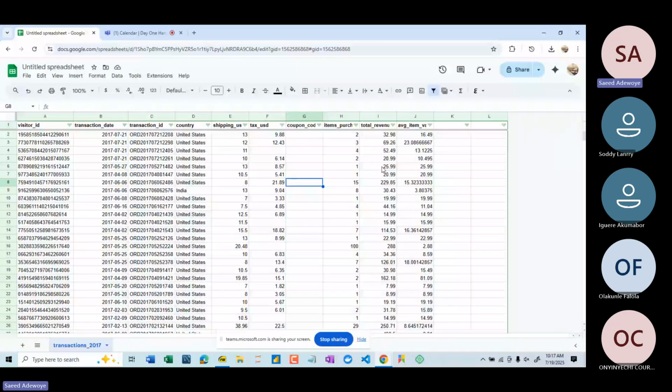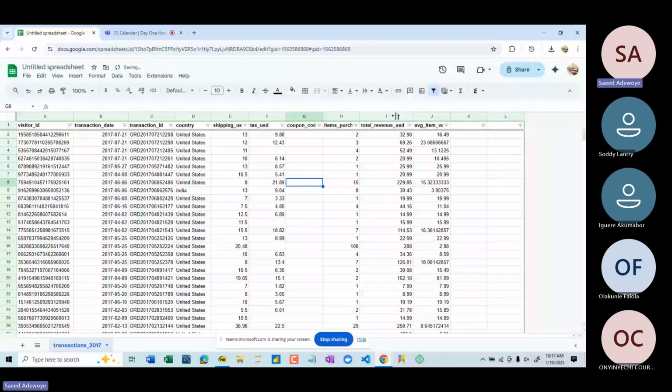So the next is the total revenue USD column. The remaining columns over here, like shipping USD, tax USD, coupon code, items purchased, are of less relevance to our analysis, so we can simply remove them.